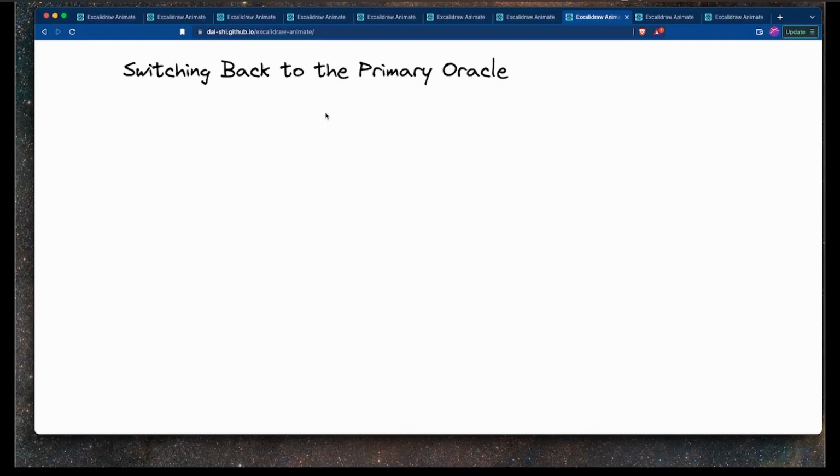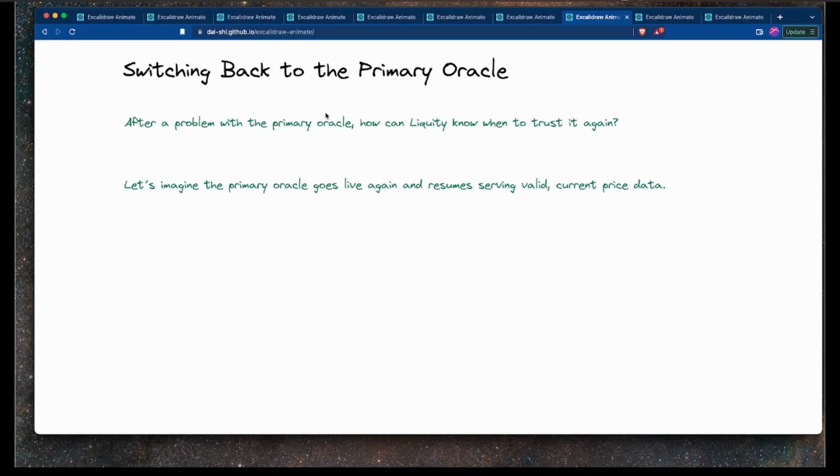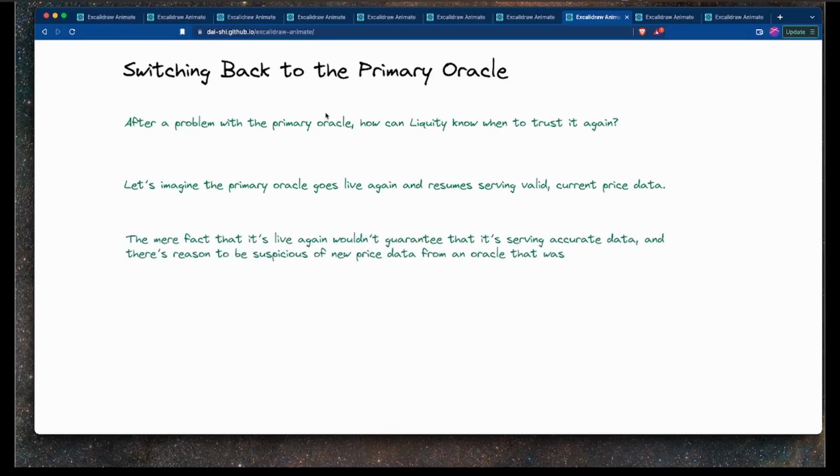How can Liquity switch back to the primary Oracle when it comes back online? So after a problem with the primary Oracle, how does it do this? Well, let's imagine the primary Oracle goes live again and resumes serving valid current price data. The mere fact that it's live again does not guarantee that it's serving accurate data, and there's a reason, of course, to be suspicious of new price data for an Oracle that was just frozen or broken.